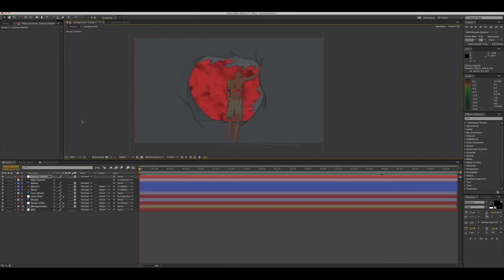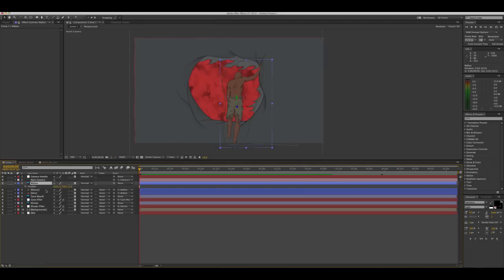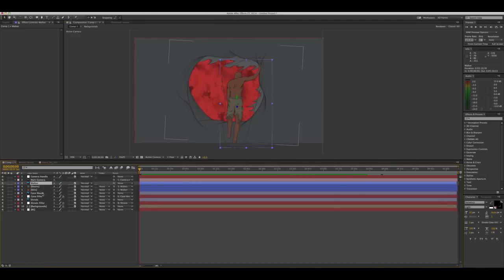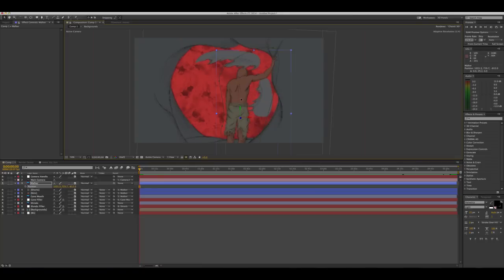Now here's what we want to do. Grab the walker, or this is just an example about how to make things look three-dimensional. So we're going to grab the walker, and let's take the cave mouth and parent it to the walker, so that as I move him, the mouth will move too. So move him toward the camera, like this. Okay, so see how that gives a sort of a 3D feel.